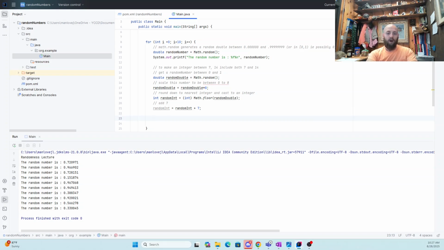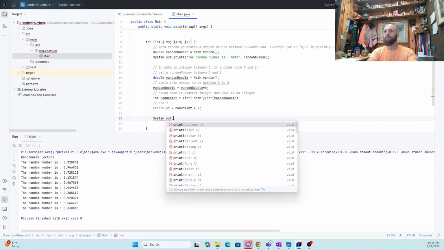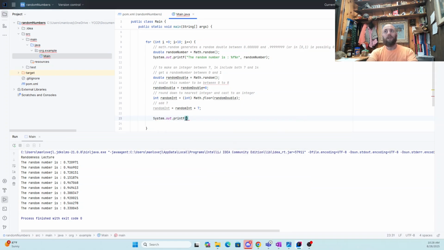All right, now I just want to do System.out.printf. Okay, and then the thing I want to print here is going to be, why didn't I just copy this line? Should have just copied that line.